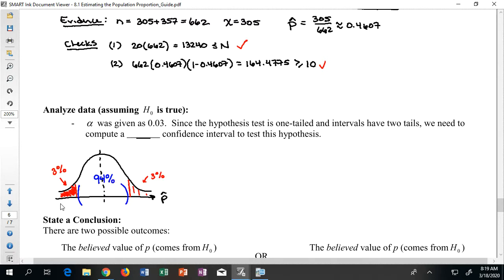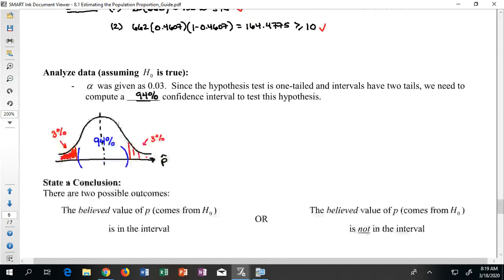And here it looks like that would have to be 94%, because I have 6% in red, so the remaining 94 is good. So I need to construct a 94% confidence interval. This is kind of a strange construction, but it relates back to what we did at the very beginning of this lesson. If you don't recall that, I would ask you to go back to that first video and rewatch that construction. You can see where we make these pictures. We'll do this again in the next example as well.